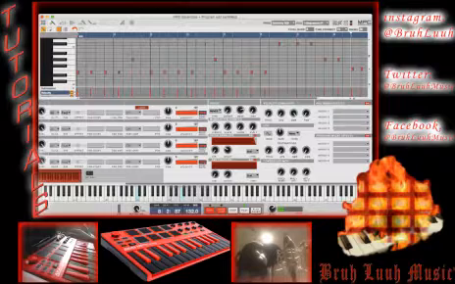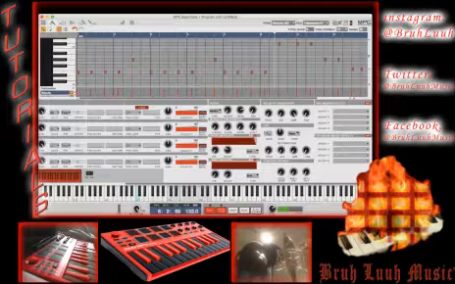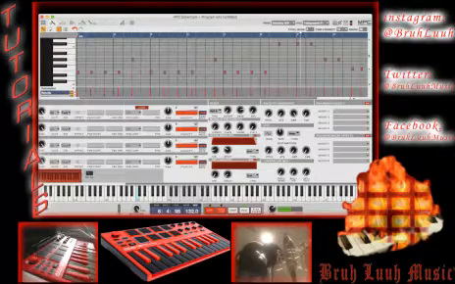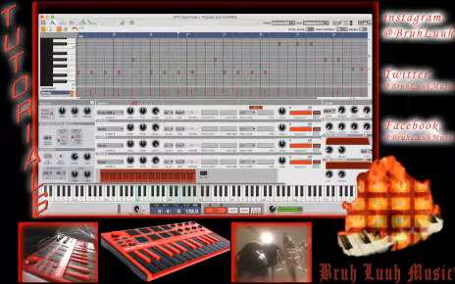You know what, let's put a nice little high pass filter on it then. We're going a little heavy on the distortion, ain't we? Okay, so basically what I'm going to do at this point is bring my level down just a little bit. Okay, cool.